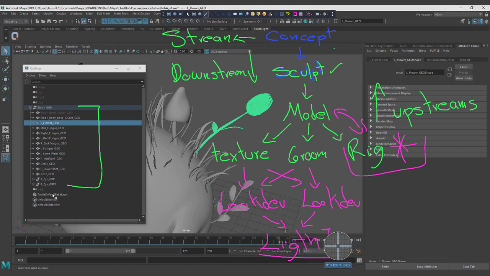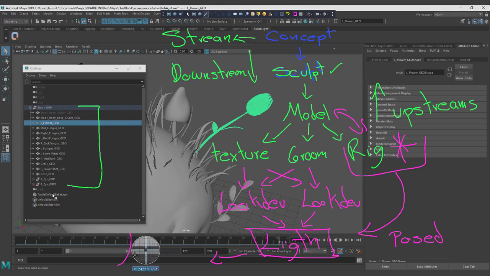The light is a combination of the light sets, light rigs, grooms, look dev, and texture. Normally, the light is posed. So this is not the model that goes in T-pose, because light is normally a fancy render. You can do it in T-pose, but it looks better if it's already posed. And after it's approved on light, we can take it finally to animation.